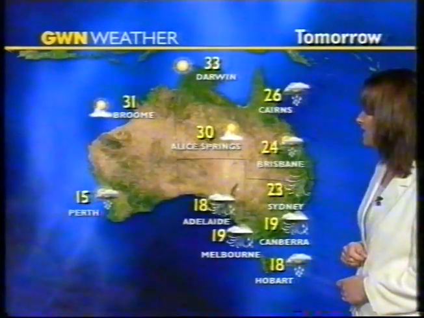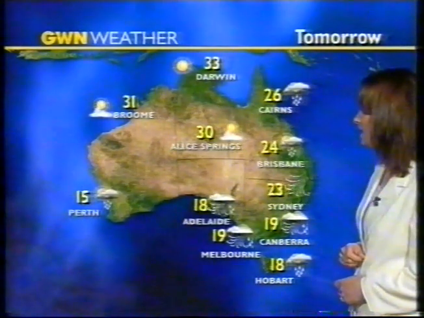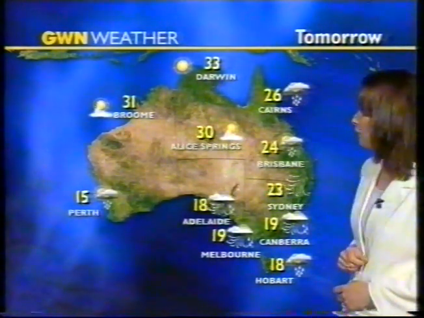Now around the nation, and it's looking mainly wet and windy for our east coast centres. And as for Perth, well, a clearing shower, a top of 15 degrees.